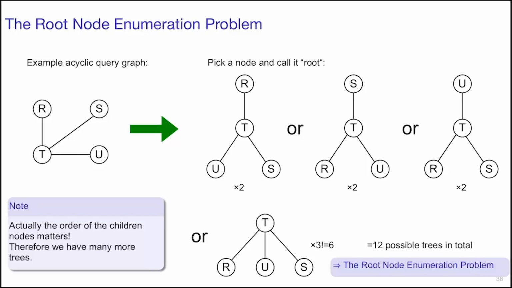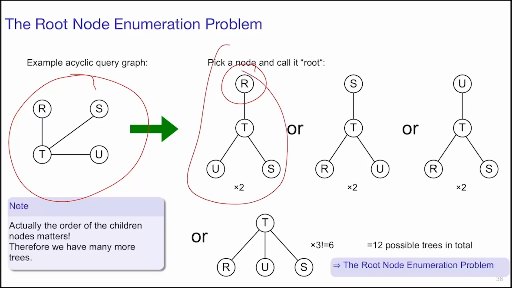Yeah? So we want to transfer that to a tree in order to be able to use an algorithm called the Yannakakis algorithm, aka the Phil Bernstein algorithm, but in literature it's called the Yannakakis algorithm. And basically, when you have an acyclic query graph, you can easily regard that as a tree by just picking a random node. You pick a random node from the graph, and that's what I'm doing on the right here. So here, if I pick R, that is the tree I get. If I pick S, that is the tree I get.